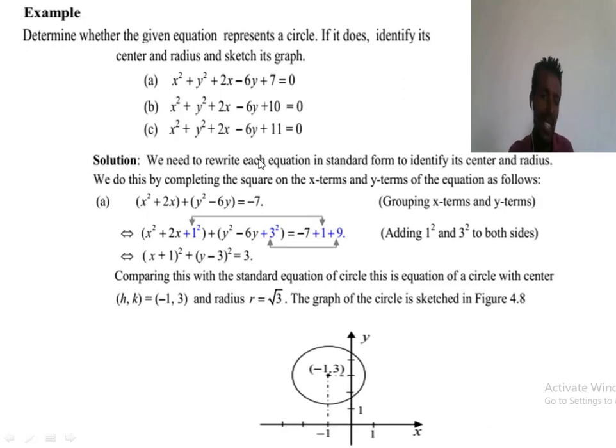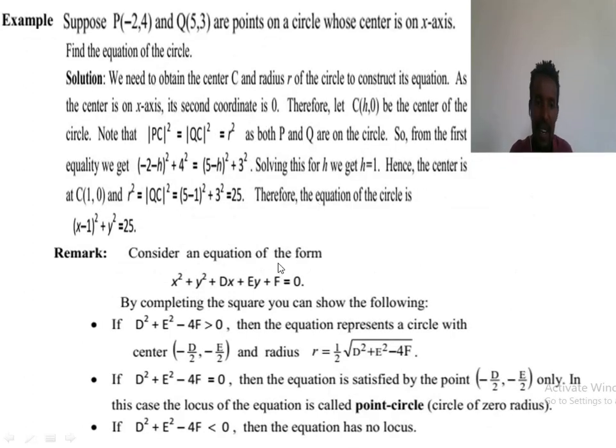now ይሄንን ለመስራት የቀድም እቺኛዋን ኮንሰፕት ወይ እቺና ሪማርክ መከታተል አለብን ማለት ነው. x square plus y square plus dx plus ey plus f ፎርም ካለን ይሄንን ኮምፓክቲንግ ስኩዌር ሜተድ በመጠቀም እና እቺን ኮንዲሽን d square plus e square minus 4f greater than 0 ሲሆን, equal 0 ሲሆንና less than 0 ሲሆን እናያለን. greater than 0 ከሆነ then simply ኢኩዌሽናችን ሰርክልን ሪፕሬዘንት ያደርጋል. ሰርክል ከሆነ ያው ሲምፕሊ ሴንተሩን እናውቃለን ራዲየሱን እናውቃለን ማለት ነው.